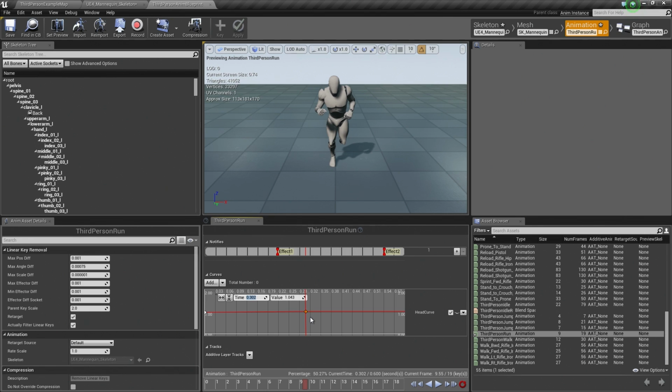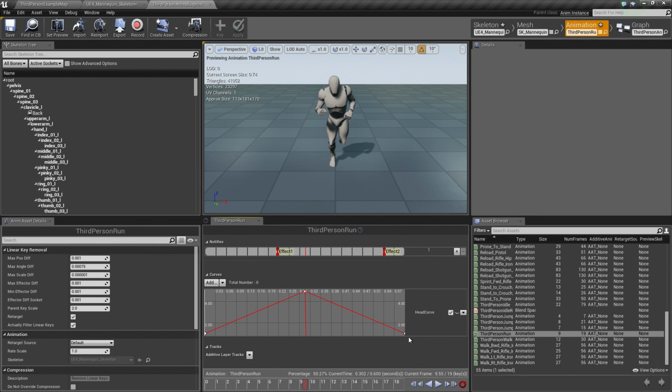Let's just do that. 0.3, and we'll say our value now is something like 5. And let's hold Shift, add another one, and this is at 0.6. At the end of the animation, we'll get it back to 1.0. So we could click these two options here to make our curve fit. So there's our curve. It goes up to 5 and back down to 1.